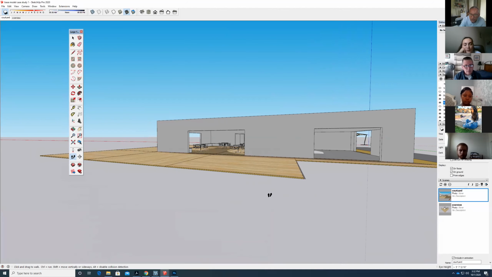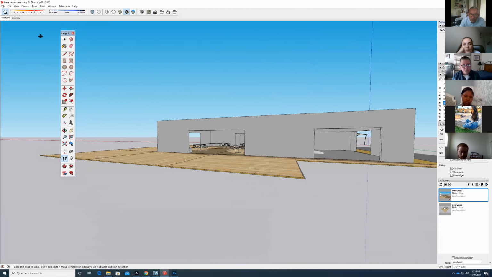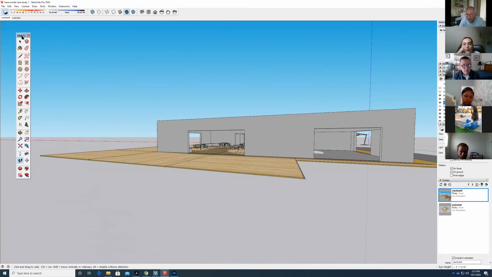So this could be a view. It could be a little more interesting if we get a little bit of furniture out here, but here's an eye level view of the building. And we might want to do that with the landscape. I mean, that's of course all the views that we have in the photographs are eye level views. And there's a view that's kind of similar to this.